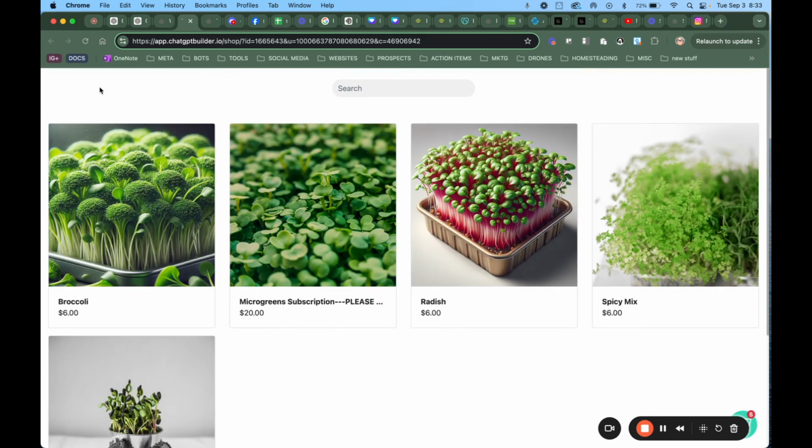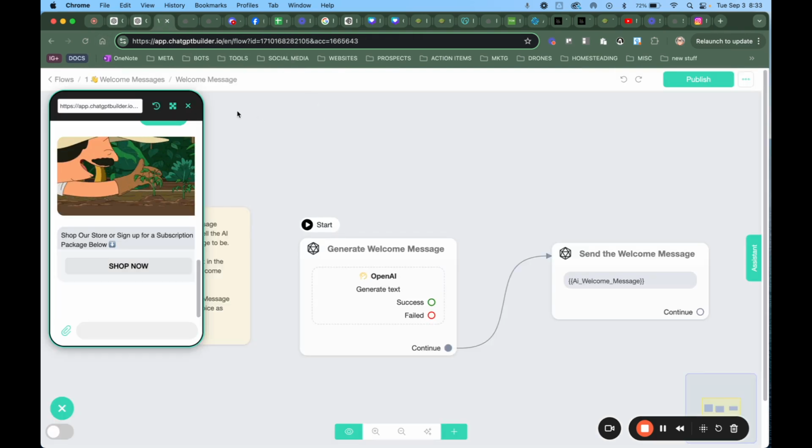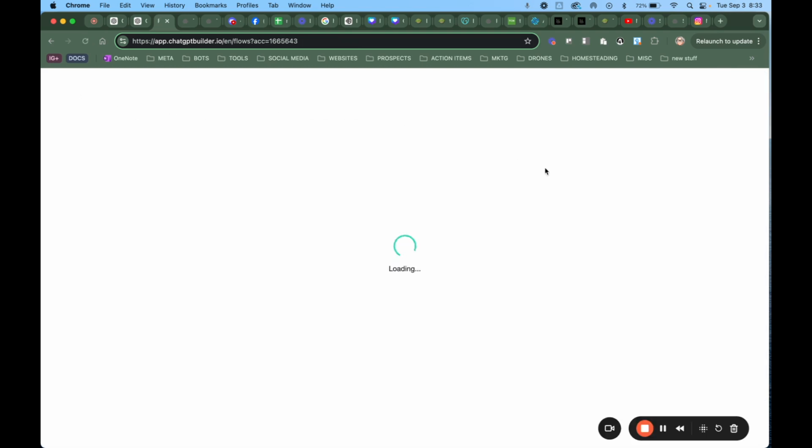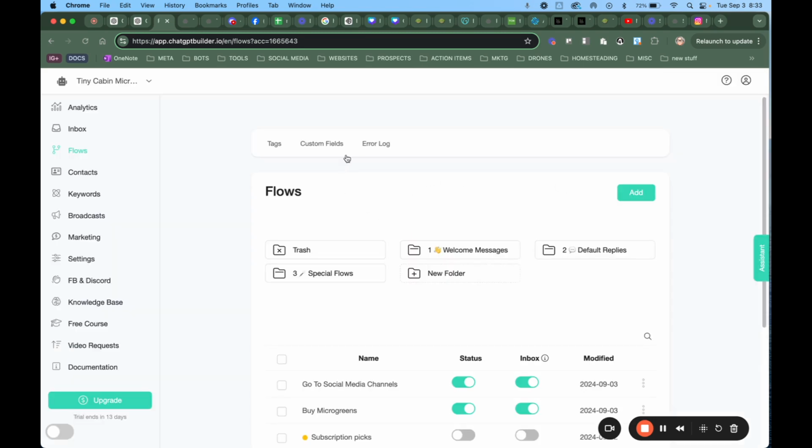So that's kind of how I go about doing the setup for when I want the bot to do something, how my mind works on testing it and getting things going. So right now it looks like this is set up properly.